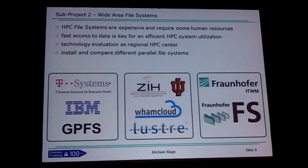For DDN, it was also interesting to compare these 3 file systems on the same hardware. For us, it was a challenge because everyone wanted to be the fastest, or wanted to get the highest number on the file system. At the end, GPFS was more interested in studying if they can deploy a file system on the WAN with this equipment. They didn't actually shoot for high numbers.